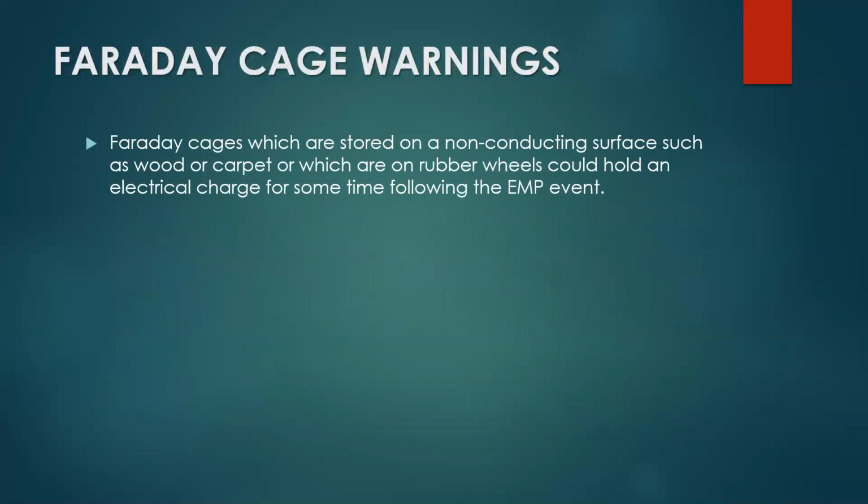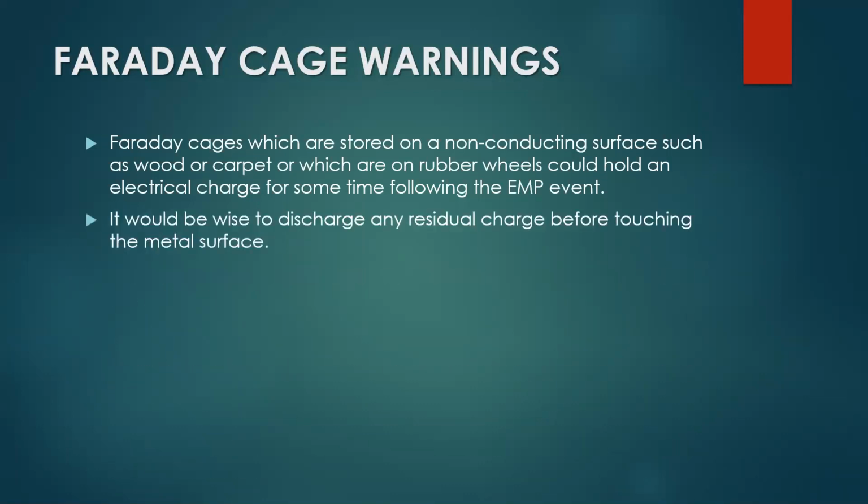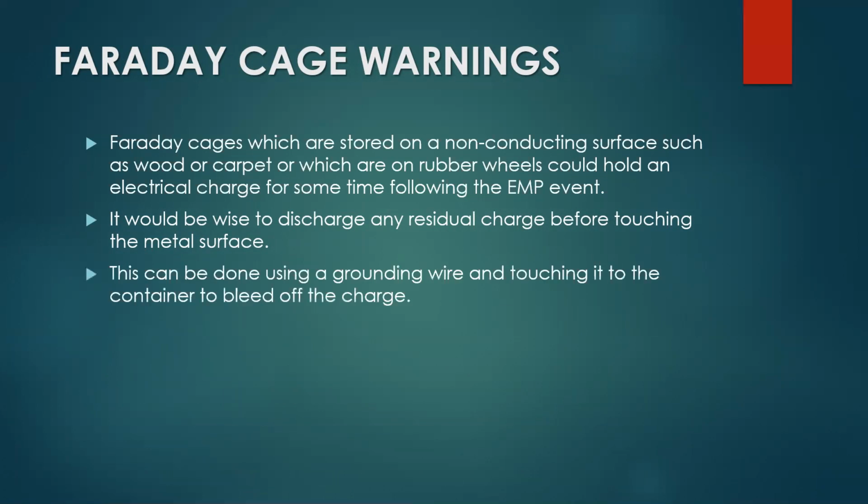Faraday cages, which are stored on a non-metallic, non-conductive surface such as wood or carpet, or on rubber wheels, can hold an electrical charge for some time following an event. So you have to bleed off that energy. And by the way, you don't want to touch it because you could get electrocuted hours after an EMP attack by touching your garbage can. So you want to bleed that energy off using a grounding wire to ground.